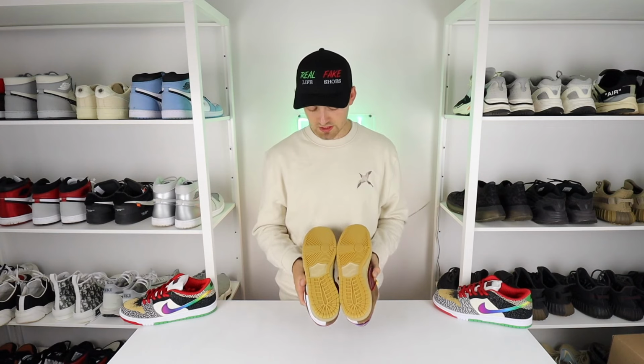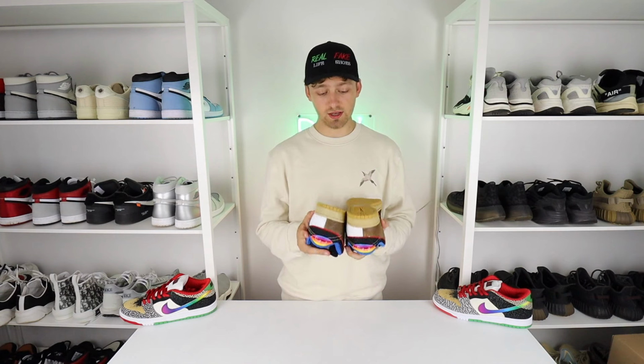When turning the shoe upside down, looking at the tread, there really is no difference here at all. In terms of colour, they seem to have got it absolutely spot on. Details, absolutely spot on. There is no difference on the bottom of the shoe, so you can't really legit check from looking at the bottom side of the shoe.